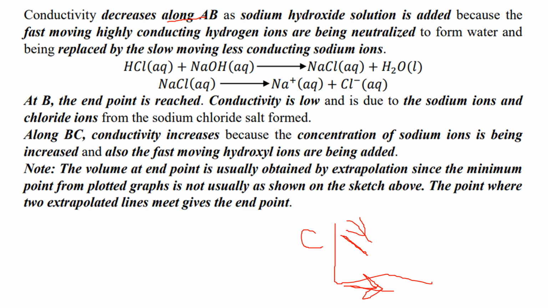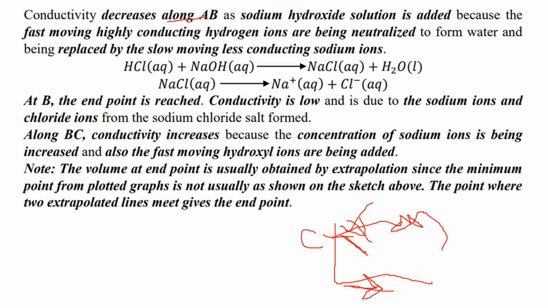Now this is because remember that initially we only had fast moving hydrogen ions. Now as we are adding our base, the hydroxide ions that are going to come from our base, they are going to come and neutralize the protons which were causing this high mobility. And if that is done, that means that we are reducing the conducting particles in the solution, and therefore mobility of the ions within the solution has also been decreased, which in turn decreases conductivity.